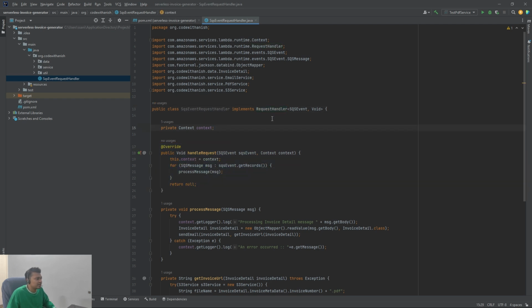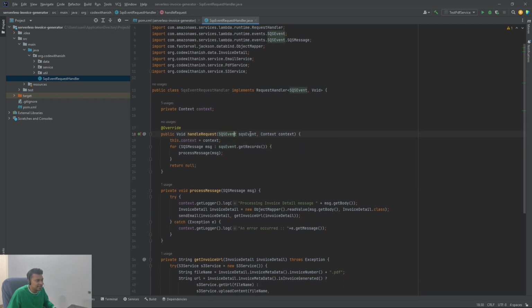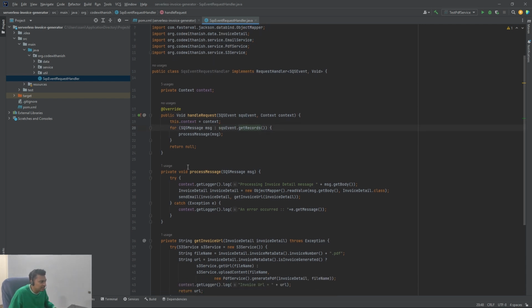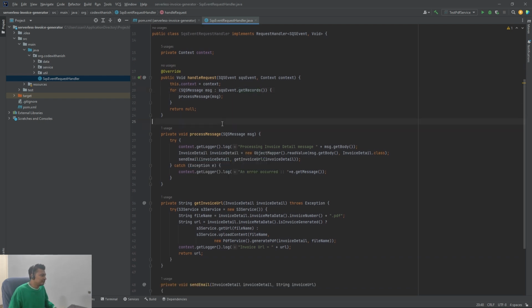With this, the Lambda function will call the request handler whenever it receives a message. We are implementing the request handler here, so that the function which the Lambda function calls, the handler of this application, will reach here. We get an SQS event here. Once we get the event, the event will have the body, which has the messages. Then we can write all the logic required here: generate the invoice, upload it to S3 and send the PDF URL.